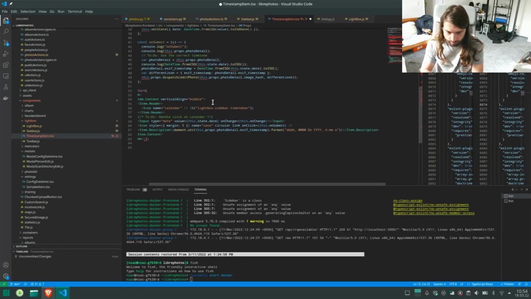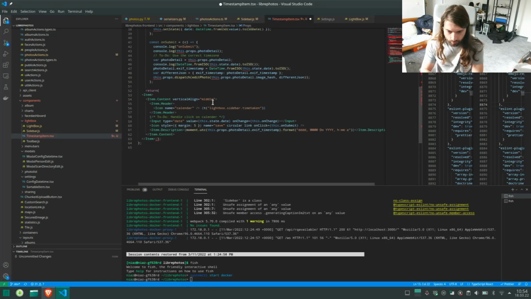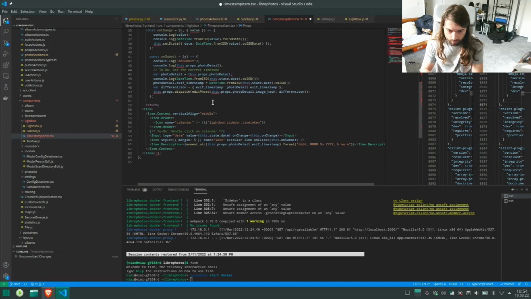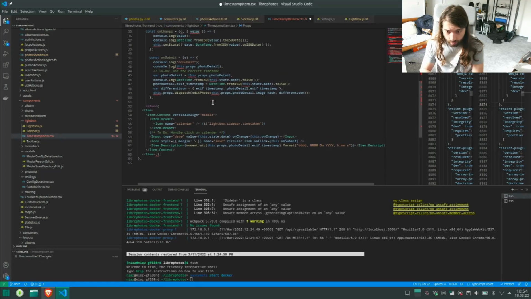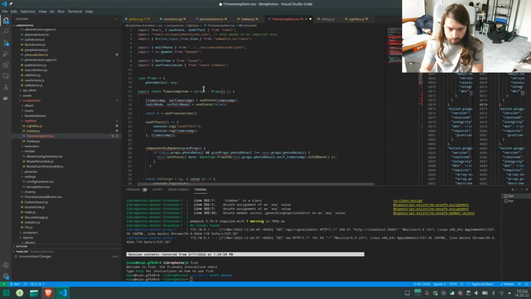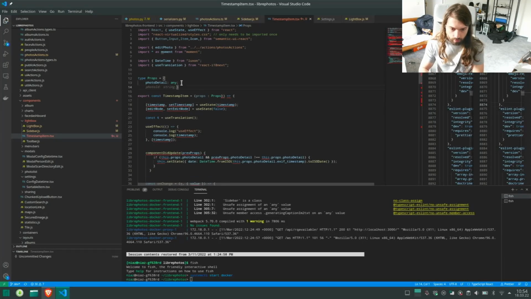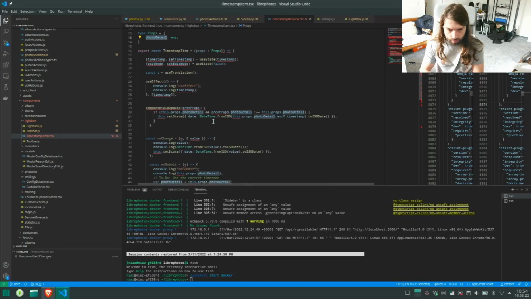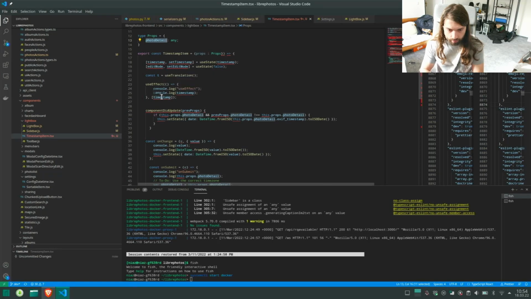Alright. I think we can even make it even smaller by just... No, we need also the image hash, right? So photo detail is the smallest thing we can use. So yeah, that's any for now, but it doesn't have to be. Alright.